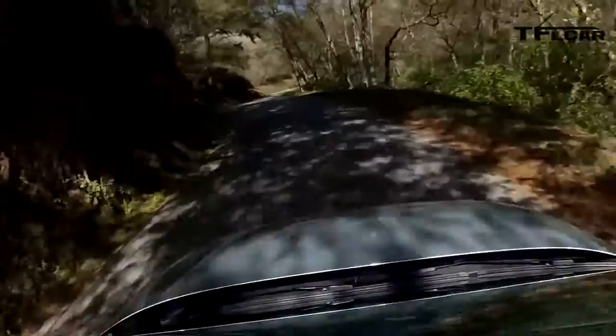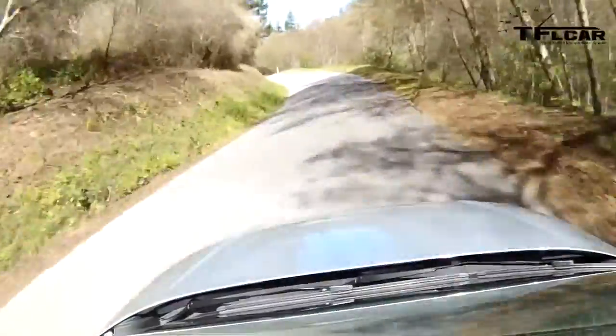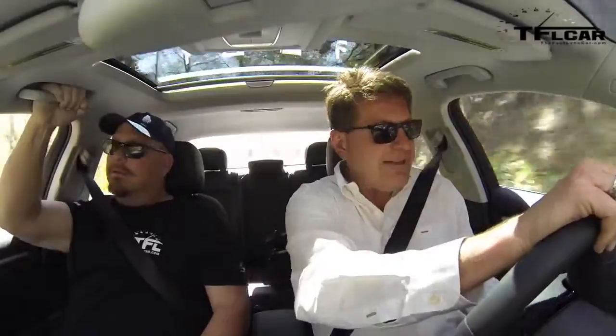Yeah, this is the type. It sounds good, right, doesn't it? It doesn't sound good when you... Oh, the back end came around a little bit there. Yeah, it's good. I can really feel what these wheels are doing. And I have to tell you, this is a hoot! Of course, these corners are coming up pretty quick and pretty hard. You think? Yes, I think.